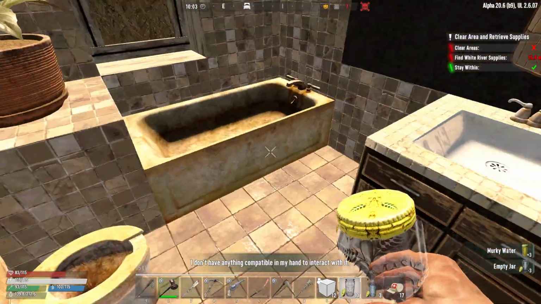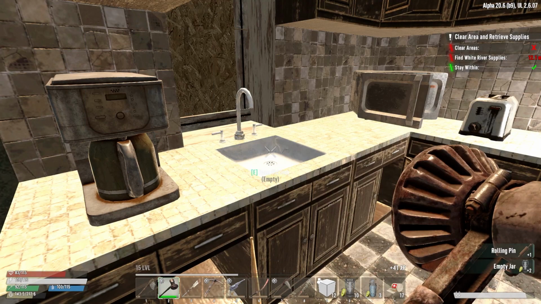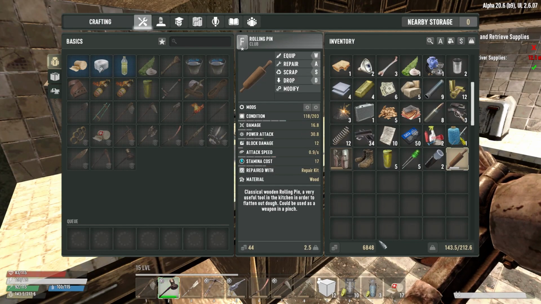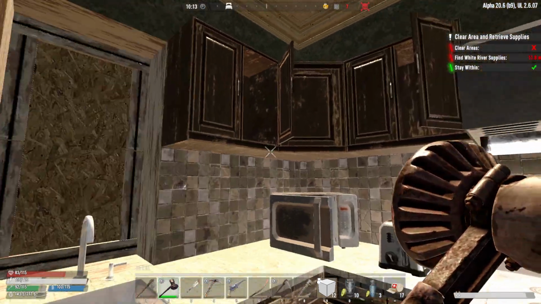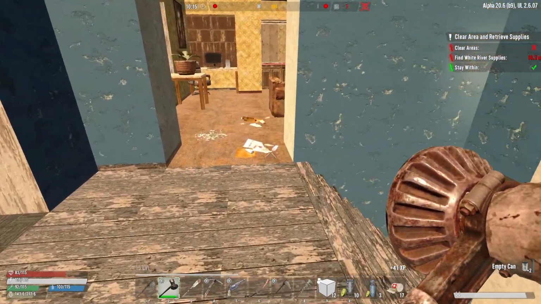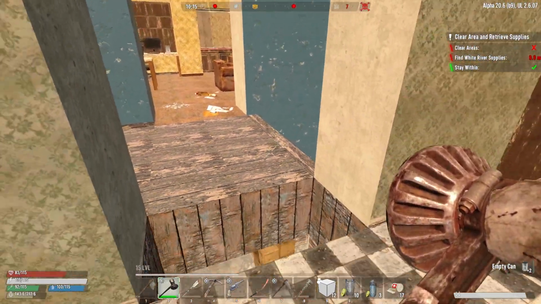Give me your murky water. Oh, look at that, a rolling bin. We've got so much junk on me right now. Yeah, the sledgehammer is better in every conceivable way, as you might hope. Hello. Come on.